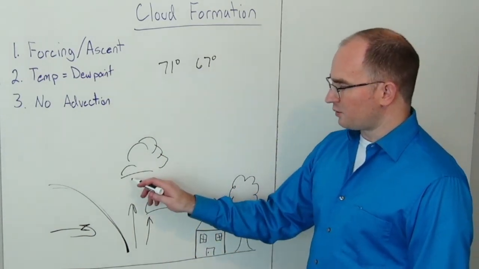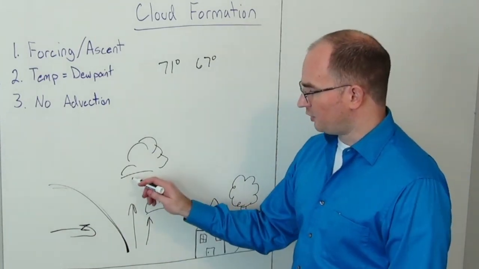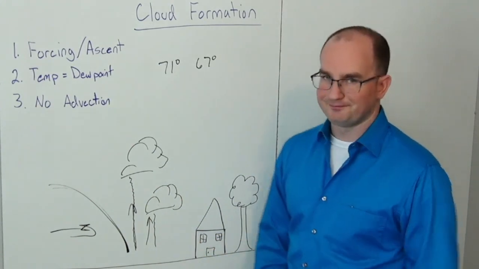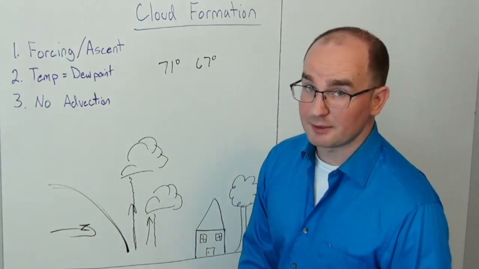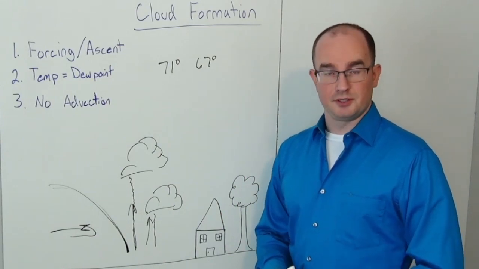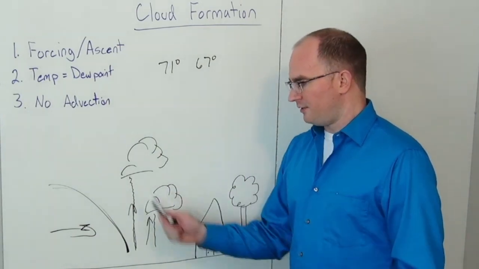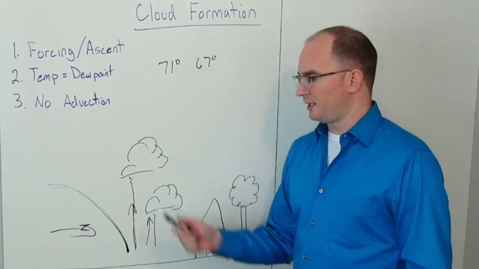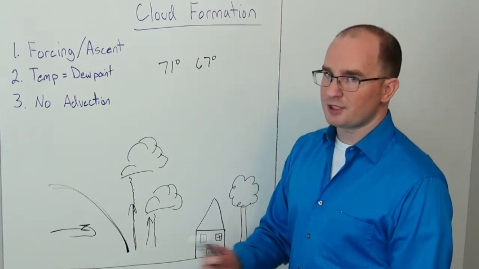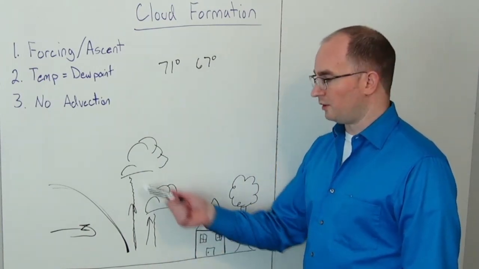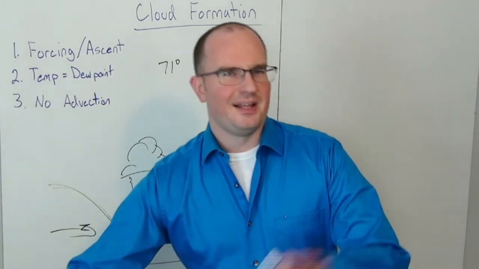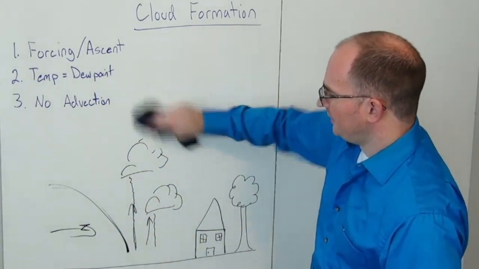Well, if you're trying to make a tornado, which do you think, sitting at home, is easier? To make a tornado that's super duper long or make one that's a little bit shorter? I mean, that's kind of a no-brainer. You don't have to be a meteorologist for that. And sure, I know there's going to be some meteorologist or weather enthusiast that watches this that says, no, no, no, there are situations where it's easier to get a tornado that's really long versus really short. Yes, I absolutely agree. But generally speaking, it's easier to make a shorter one than a longer one. And that's where this temperature dew point spread comes into play. That aside, let's get back to talking about cloud formation.